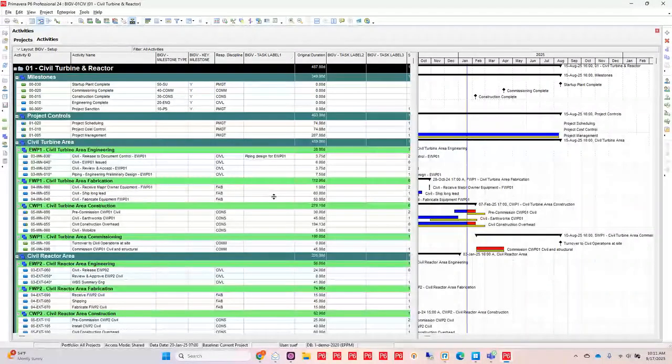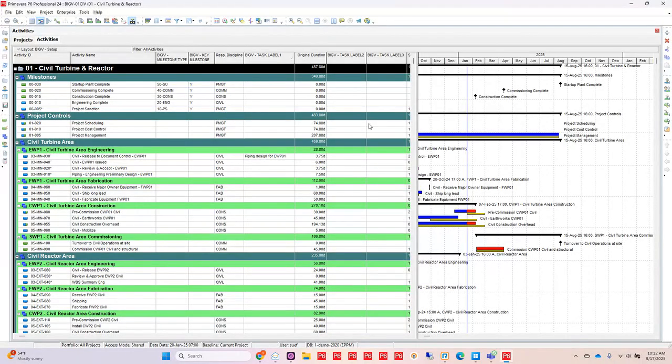Now, additionally, I can put in some extra fields. There's no limit to the number of additional fields that you can display in your Gantt chart. You prepare the fields in your data set, and then you drag them into extra fields, and Amy will show you that during her part of showing you the BI Gantt view.